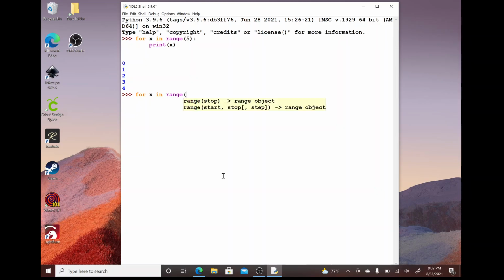Now, the other thing to note about range is you can actually put in multiple parameters. Whenever we use this range function, if you're using one of these great editors, it will tell you exactly how many parameters we can pass into this range function. We can give it a start value, a stop value, and a step value. The second and third ones are optional, because in this case I only put one thing, and if you only do one thing, it's going to do the range from 0 to 1 less than this value.